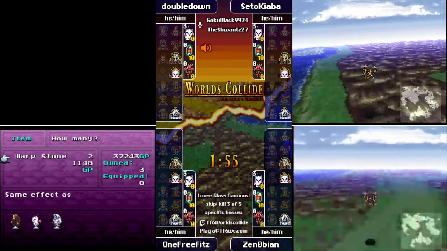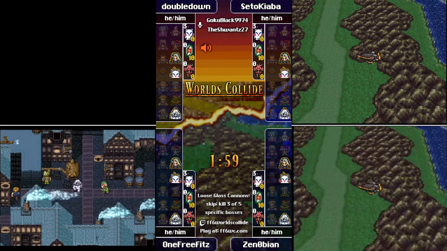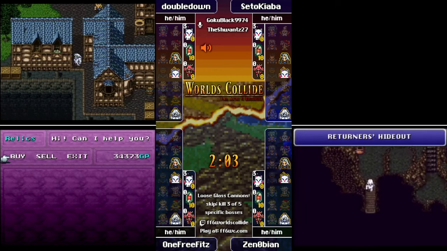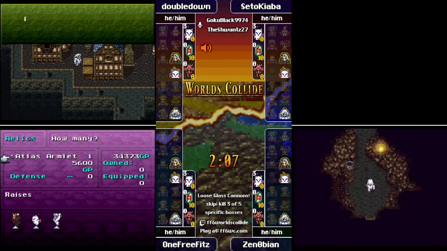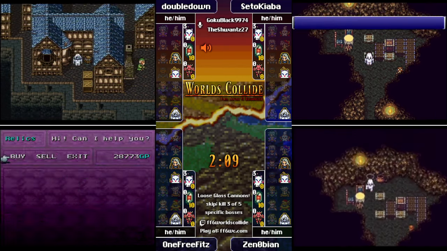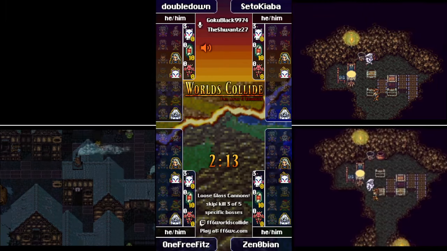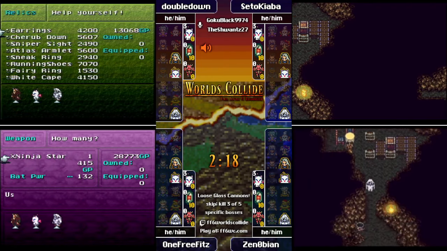Double Down also picking up a Rage Ring, which is one of Umaro's best naturally equipable relics. It will give Fire Absorption and Lightning Nullification, as well as +5 Strength. So if other people can wear it, that's awesome. There is an offering along with an Atlas Armlet there in 1 free fits, finding that in the relic shop of the World of Balance Narsh as well.